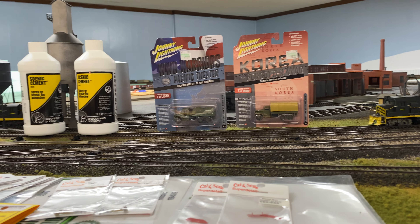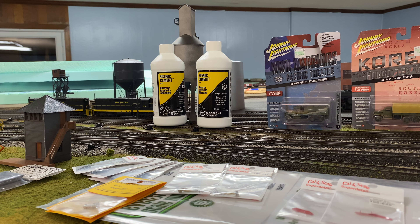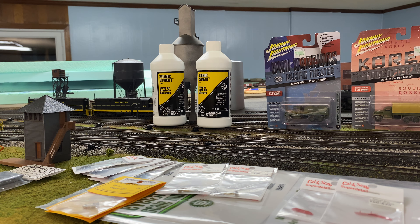I picked up some more scenic cement — I only had about three-quarters of a bottle left, and to redo the yard I knew I was going to be short, so I picked up two more bottles today. I'll probably finish sifting some dirt and putting it on tracks six and seven tomorrow, then put down some ground foam to make it look like grass. I'll probably make a video of that so anyone intimidated by that kind of work can see just how easy it is, because if I can do it, anybody can.